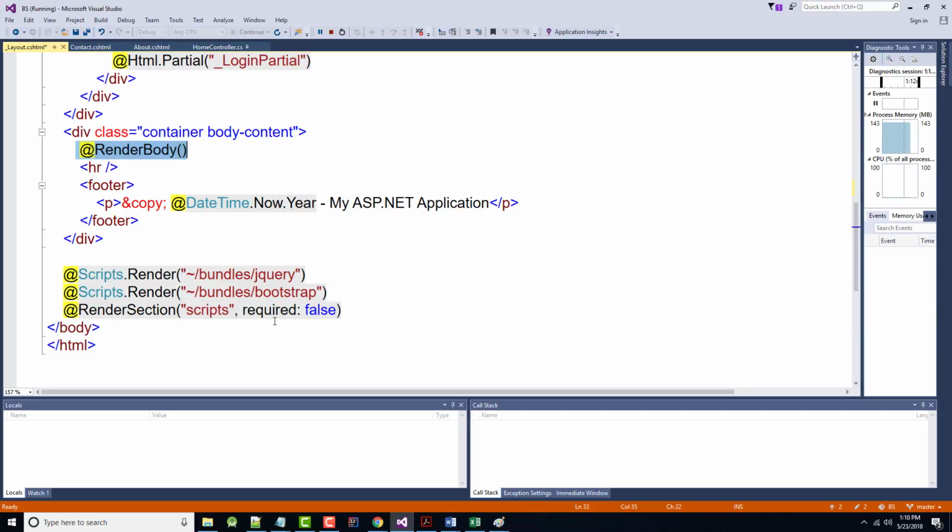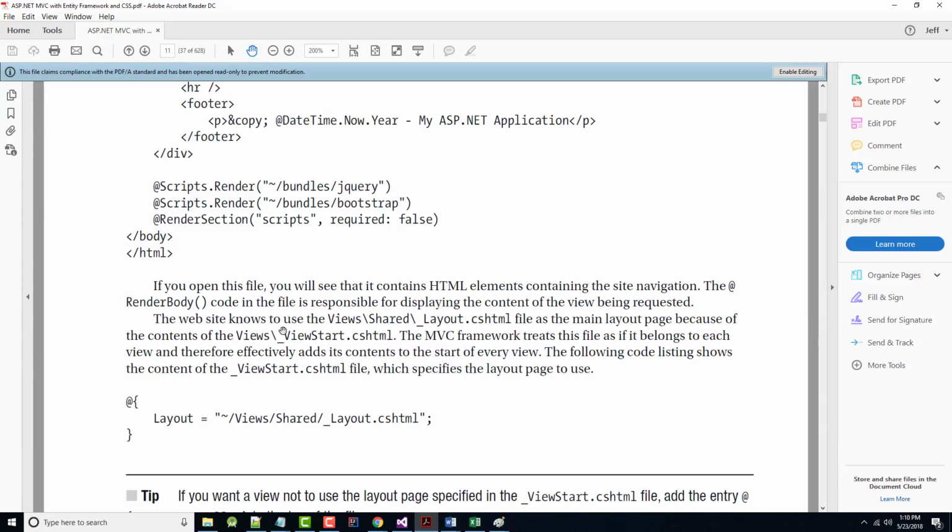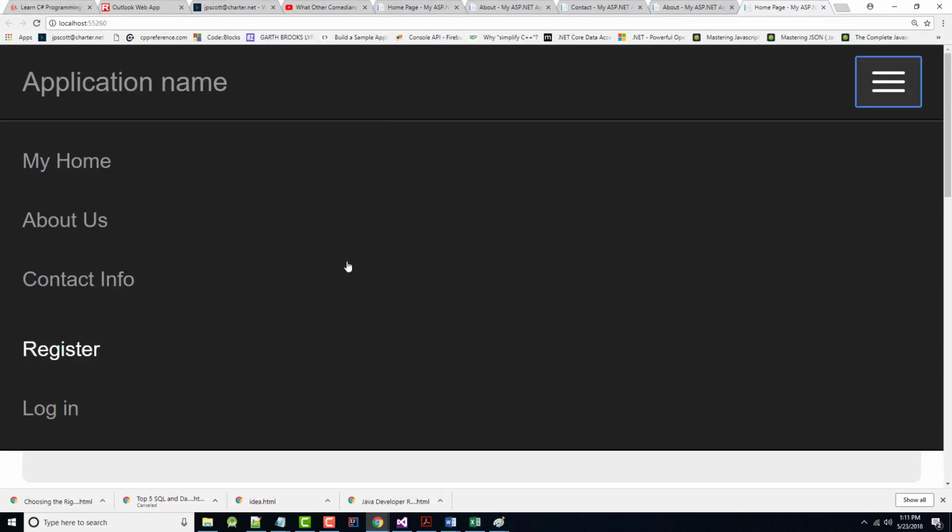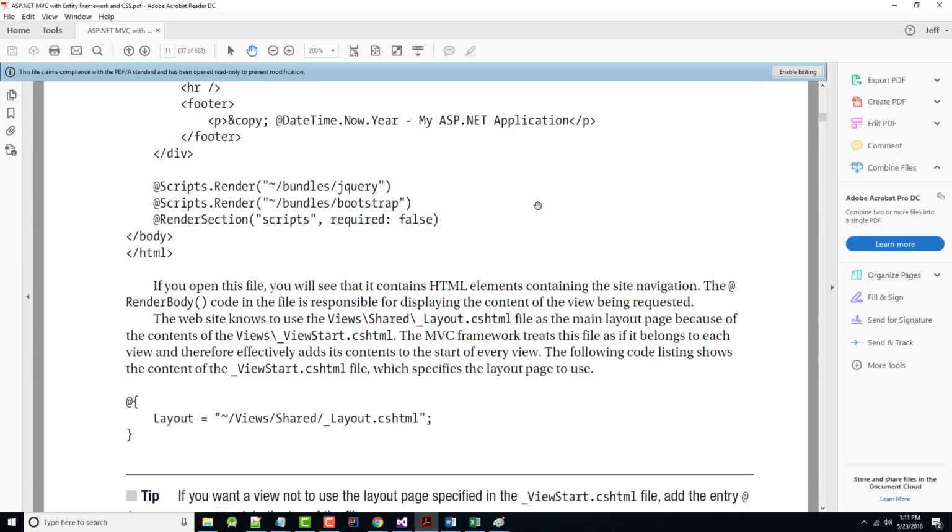And as mentioned in your text, the website knows to use this as the main layout because of the contents of Views, _ViewStart.cshtml. Let's look at that. Close a couple of these out here. Just leave the last one open.